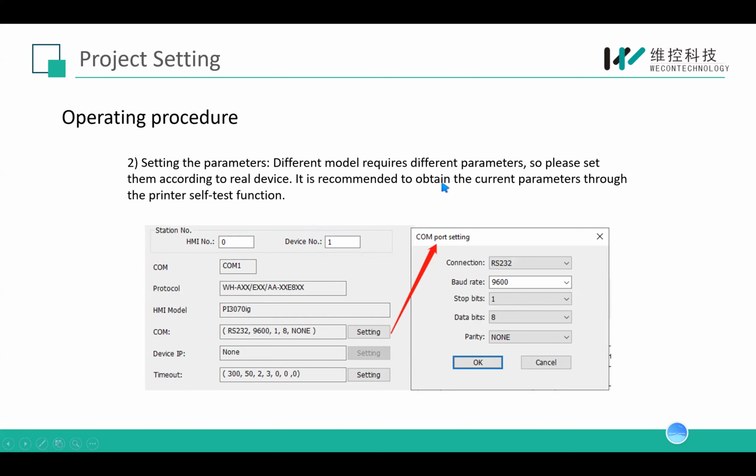It's recommended to obtain the current parameters through the printer's self-test function. With this function, the printer will print some data about the baud rate, stop bit, data bit, parity, something like that. So we can, based on it, set our parameters in the HMI.